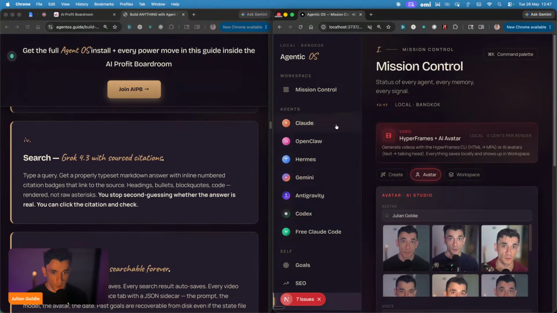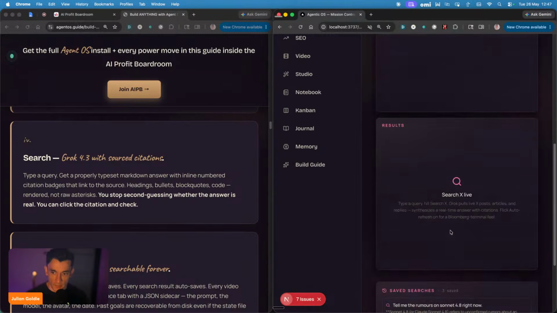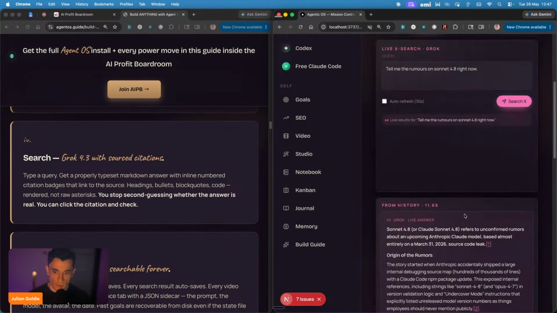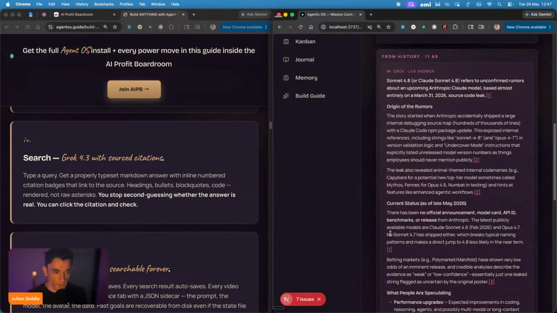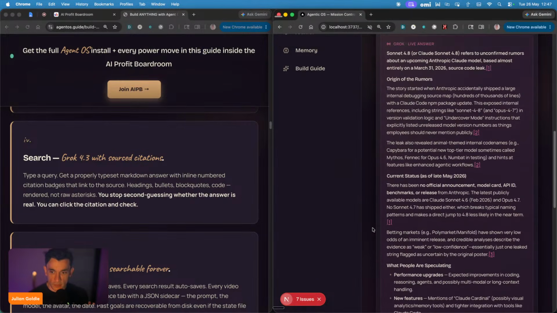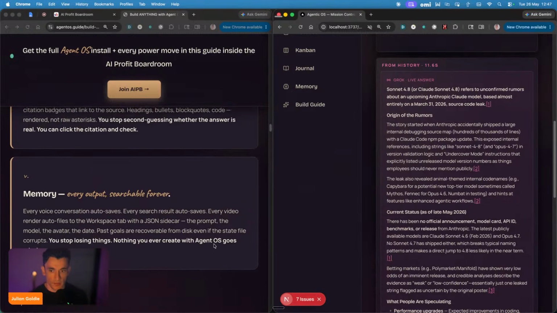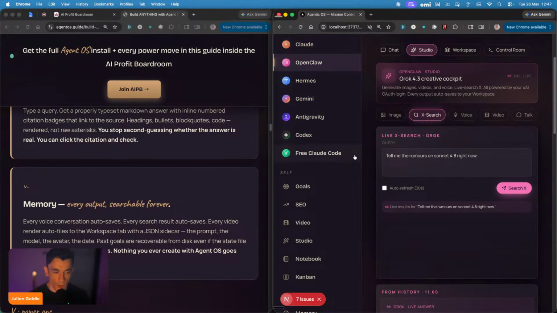Then you also got search. So this is another system that I set up because I do a lot of research and I think this is super useful for everyone as well, right? And you can see an example of a search I actually ran about Claude Sonnet 4.8 yesterday, right? So you can type a query and then you get a proper guide in Markdown format, right? Beautifully formatted. And so you can research anything that you want to, right? And this is using the latest news because it's a Twitter search, which is linked to OpenClaw.